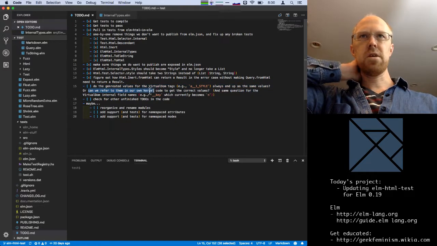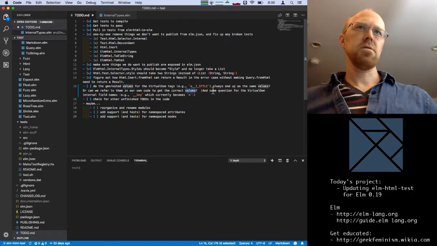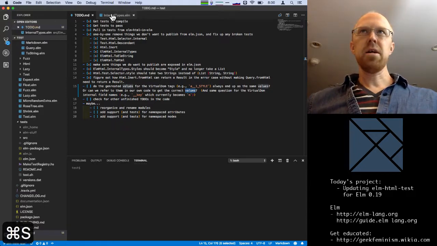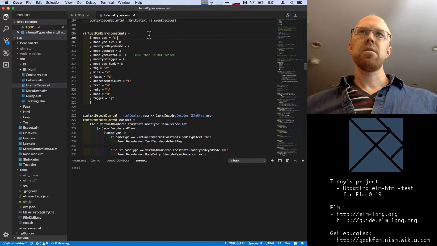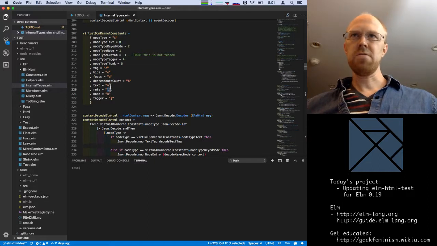So we can refer to them in our own code and always get the correct values. The one potential thing that might come up is if the virtual DOM kernel code ever changes, then potentially all of these fields could shift around.